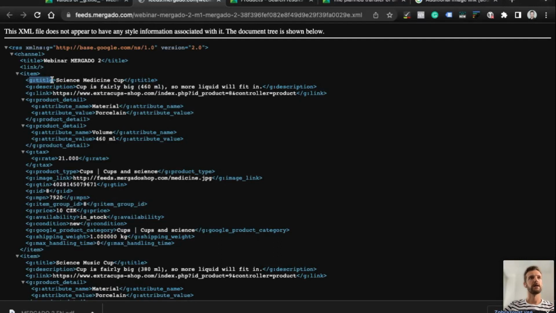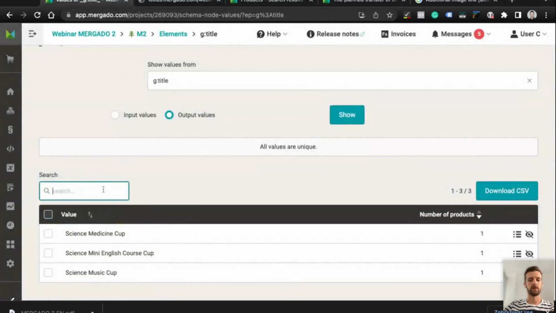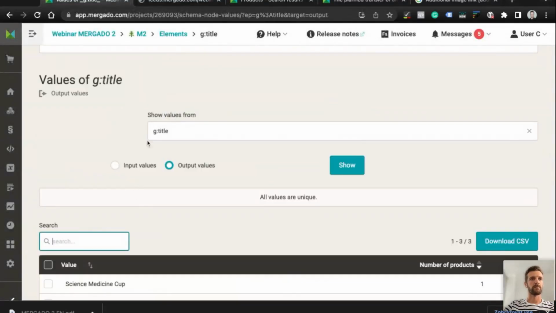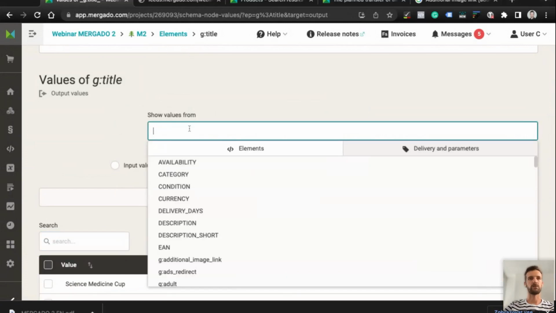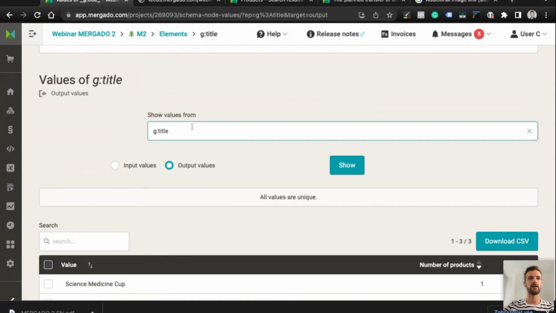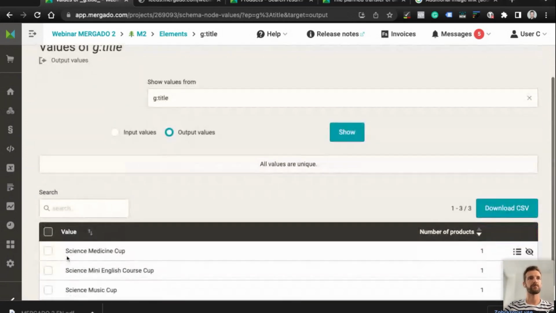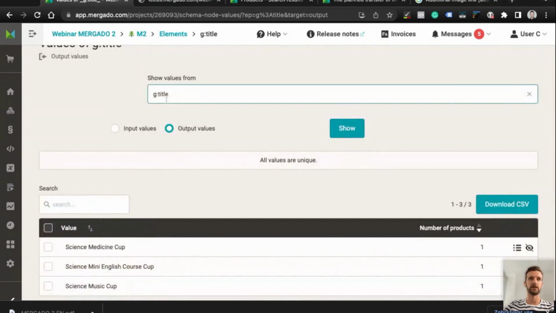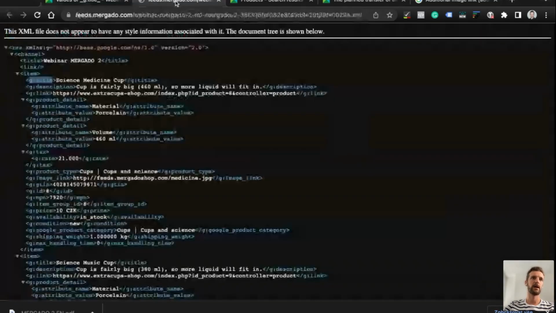So if I type in, this is where you write the element path. Here, the element path to the G title is its actual name. It gets a bit more complicated for nested elements.